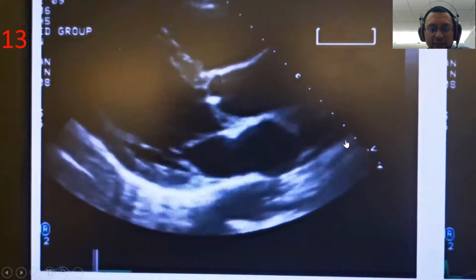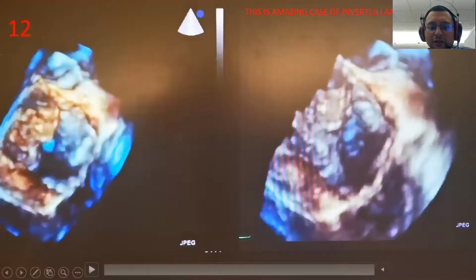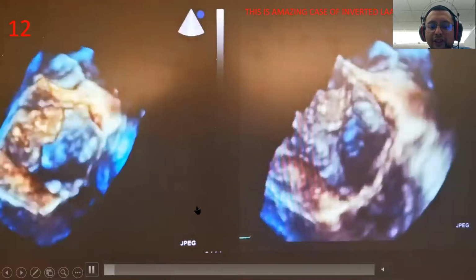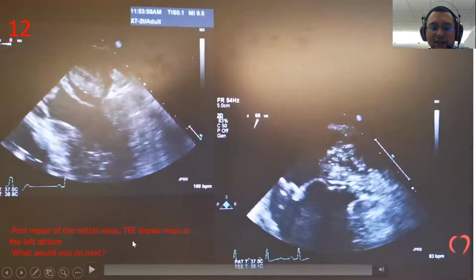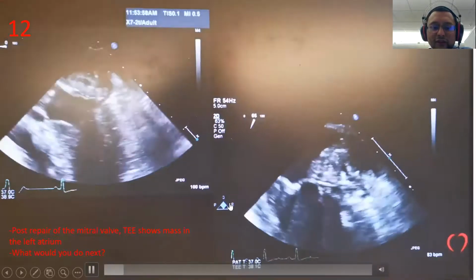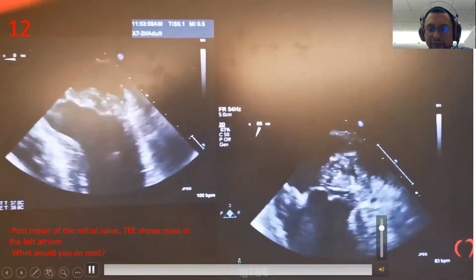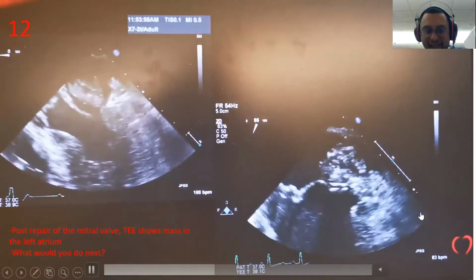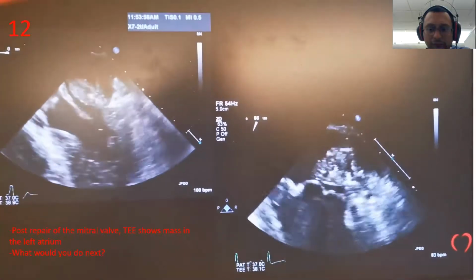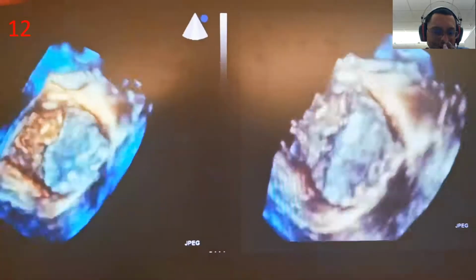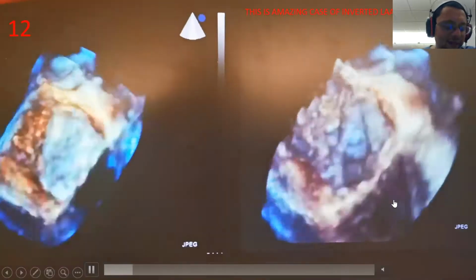It is another case. Can we see that again? Sure. Do you want to see the 2D view or 3D? 2D, 2D. I'm not good at 3D. That's the 2D view. So they just pull the LAA appendage, correct. Then they just push back down. Okay. Sometimes they ligate the LAA appendage also.